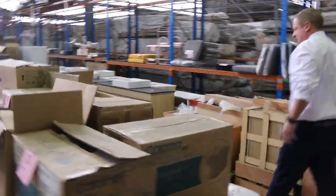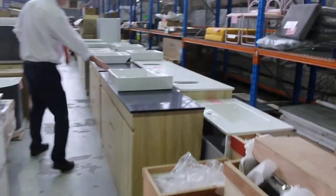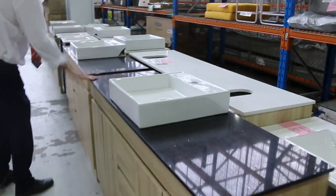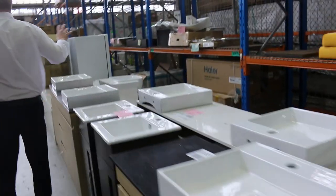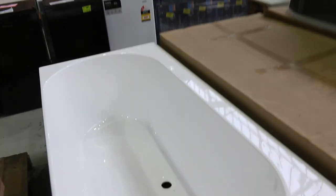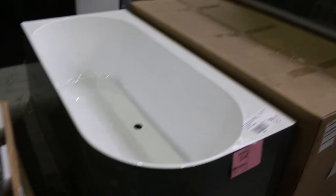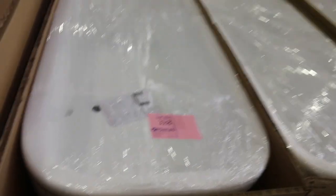Lots of bits and pieces through here. I can see lots of vanities — freestanding vanities that have just come in. These are pretty nice — the 1500 light timber laminate single vanity, and we've also got them in a double. Lots of freestanding vanities and lots of freestanding bathtubs as you can see over this side — corners, freestanders, and also 360 freestanders. Have a look in particular at lot 325 through to 328, there's some nice ones just landed there. Lots of vanities, lots of bathtubs in tomorrow.